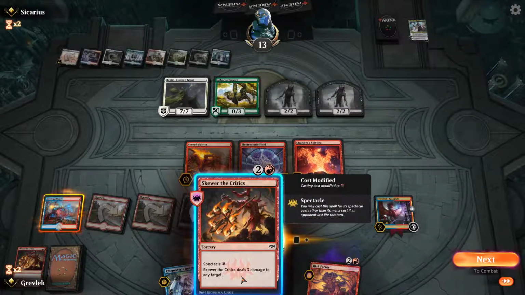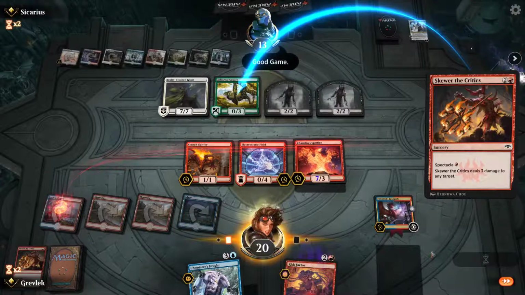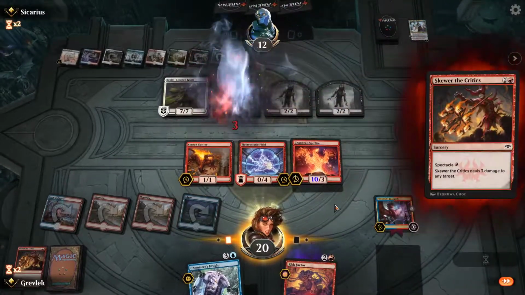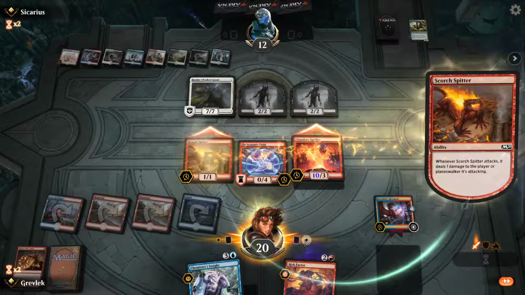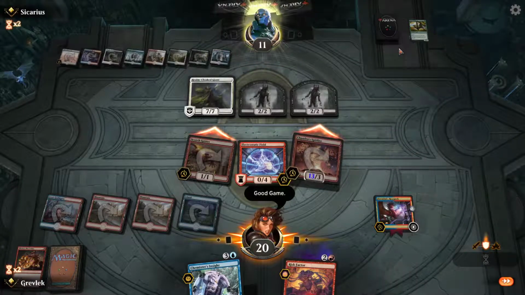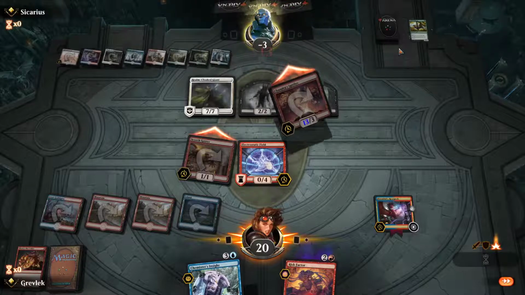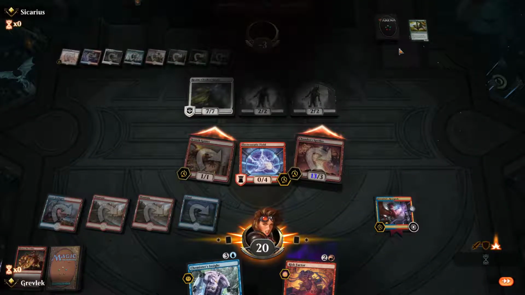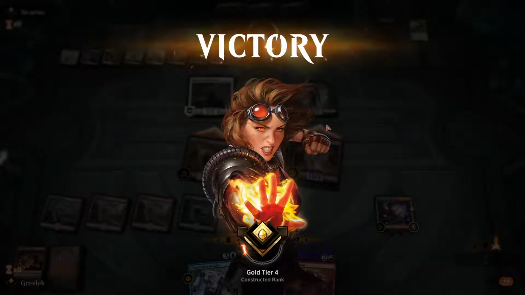Alright, skewer the critics. 1, 2, the reach. How do you have all them lands, all them cards, and still lose like that? That's insane. Insane in the membrane.